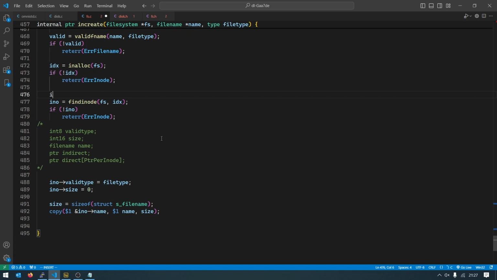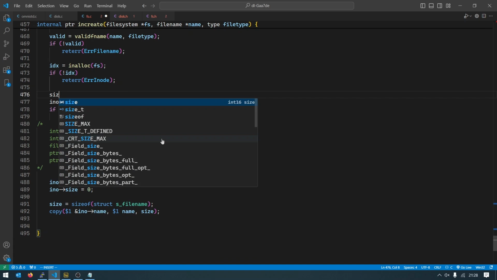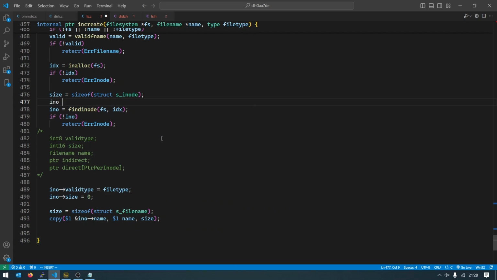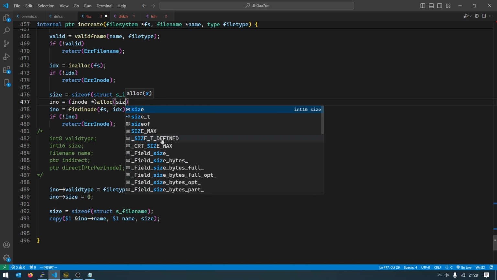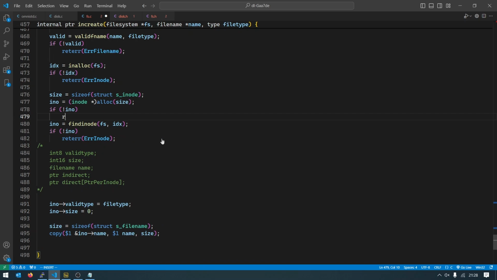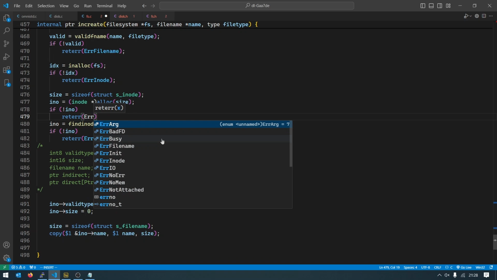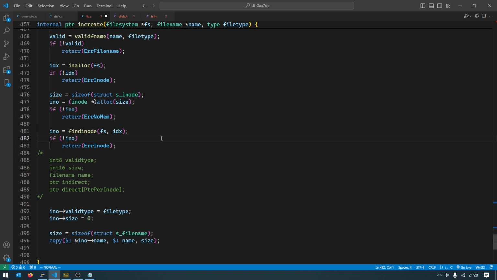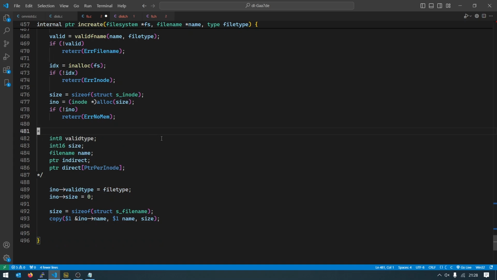So the inode can be a new allocation. We'll set the size equal to size of struct s inode. We set inode equal to inode alloc size. If we don't have an inode, we will return the error of no memory. So now we can remove this.